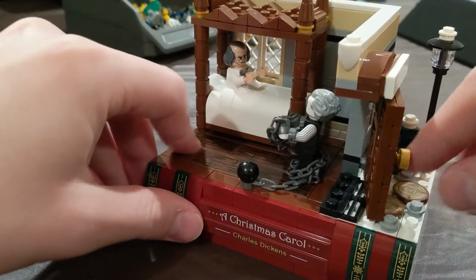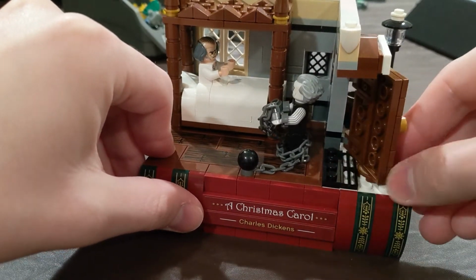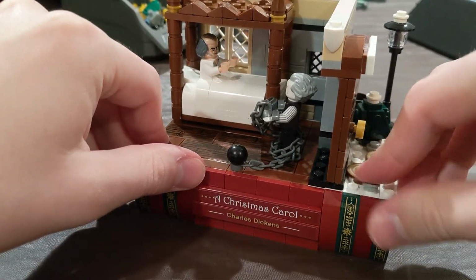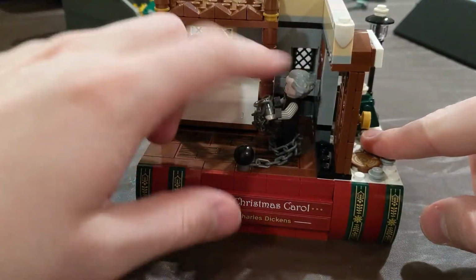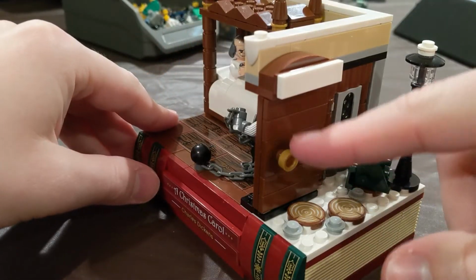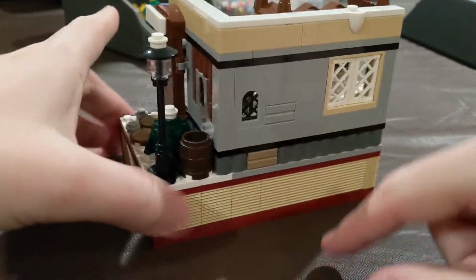The door does actually open, though it is stopped by this stud right here, but if you just remove that, then it can swing pretty far until it hits the next one. But I like having that actually open, and I put the door in here because obviously Marley does appear in the door earlier before this scene, so I thought it would be appropriate to include a door in Marley's scene. These elements are from the original set, and then I included a barrel because why not?